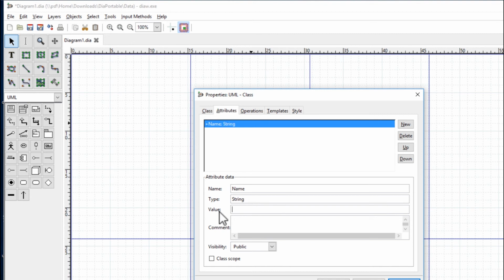And then there's a place here where you can actually create a sample value for this. So that's sometimes really helpful. And then if you want to put any sort of documentation, you can put it in here. And then you have your access modifiers here: public, private, protected, and they have implementation, whereas we have internal, but you could easily swap them out. So it's not that hard to figure out what the differences are. You're not going to use internal very often anyway in your diagrams. You're going to use public, private, and protected. So the ones that you need are there.